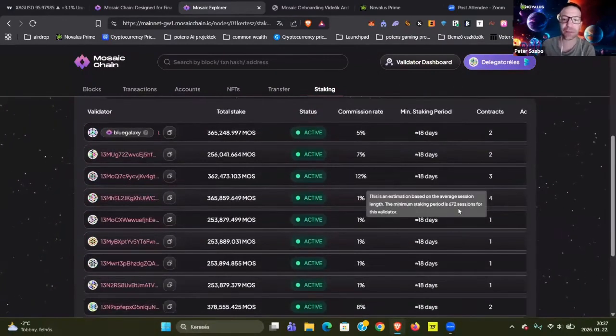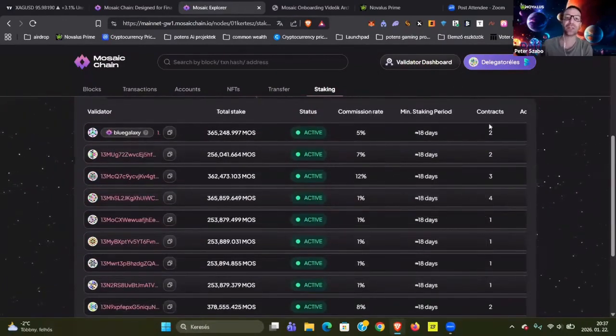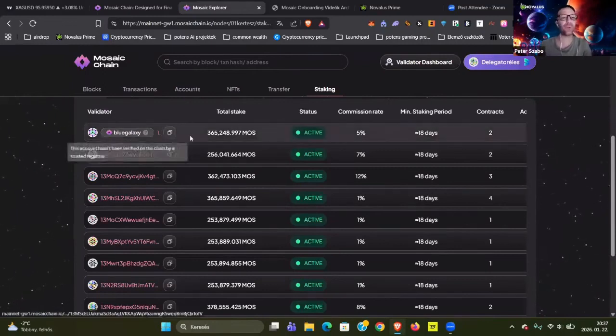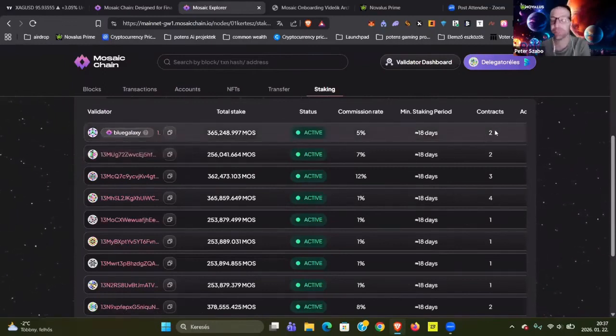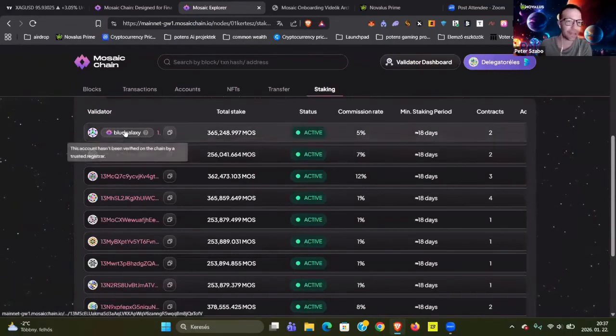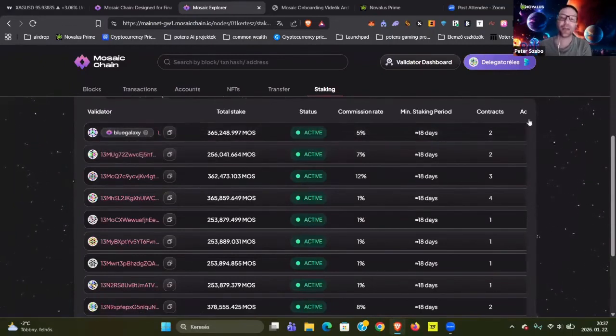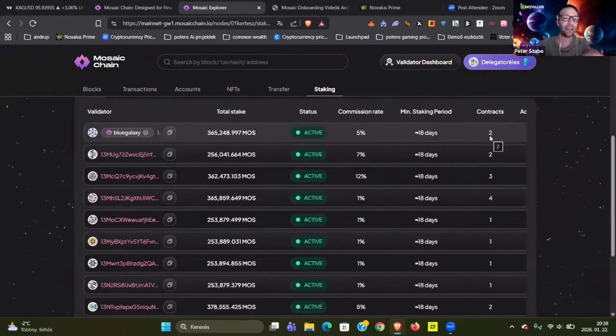Here are the contracts. With a Validator Pro, there are about 1,000 contracts per pro. It can accept staking through 1,000 different, essentially smart contracts. And then you can see, for example, with the Blue Galaxy validator, there are two such contracts. See, they set up the ID. So staking or delegator NFTs or mosaic coins were submitted through two contracts.